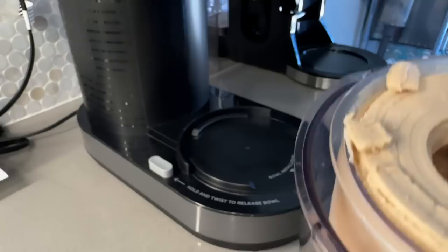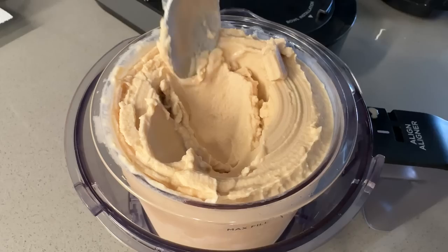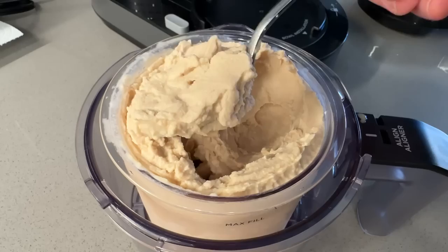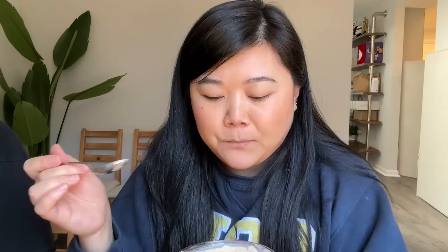Oh, that looks a lot better. I still see some crumbliness so I'm gonna add a little more milk tea and spin it one more time. Oh, that looks so nice! There's still a little bit of iciness but it also looks decently creamy — let's try it. Not bad — maybe needs more heavy cream to make it creamier, but it has a strong tie guanyin milk tea flavor. It literally tastes like the TPT tie guanyin in ice cream form! I'm having so much fun with this Creami. I think this one's better than the jasmine one — this flavor of tie guanyin works better as ice cream; it has this kind of deep oolongy flavor.